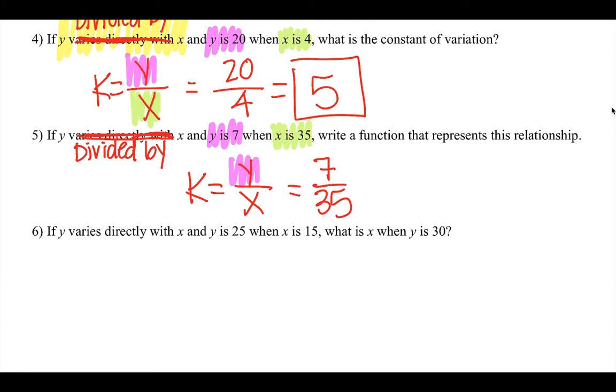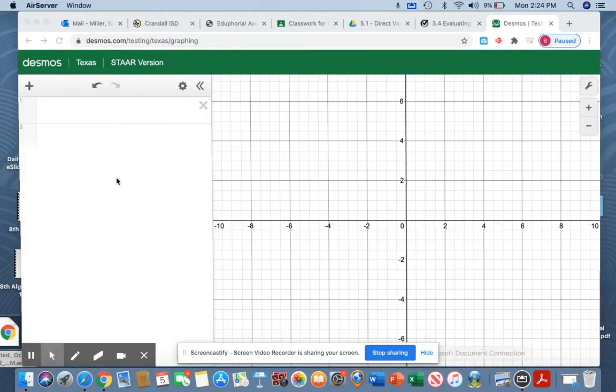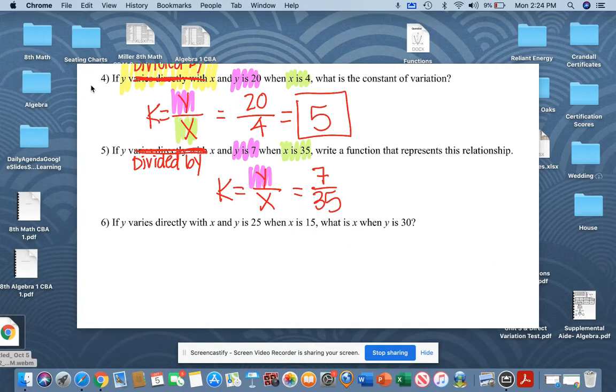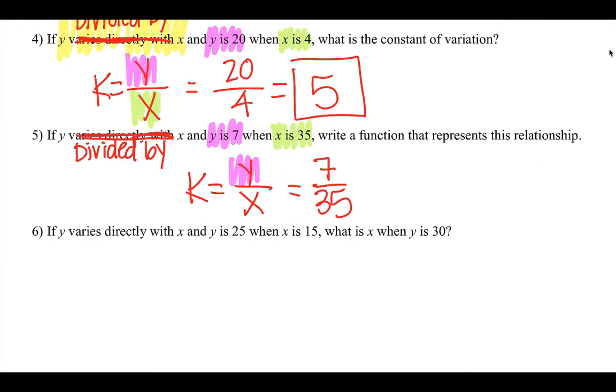Perfect. Or if you need to, you're not great at simplifying fractions, that's fine. You can go to Desmos and you can plug in 7 divided by 35. It'll give you this decimal point 2, and then you hit the fancy fraction button over here on the left, and it will simplify the fraction for you. So it tells you 7/35 is actually equal to 1/5, and it'll simplify it for you. So when we're doing our solve for y test and all of that, use this if you're not good at simplifying. Please simplify. So this is actually equal to 1/5. My k is 1/5. So again, I'm just plugging in. It tells me exactly what to do, and I am just plugging in.